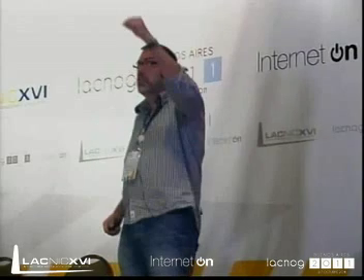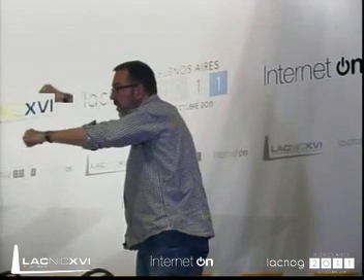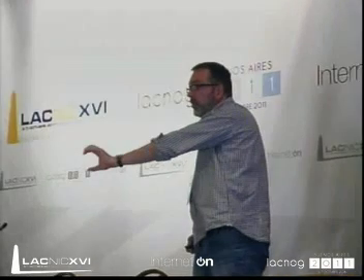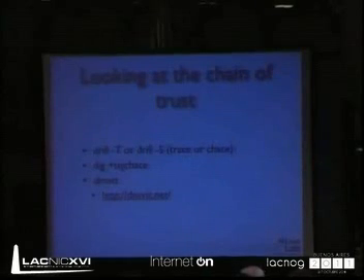Drill comes with two flags, -T or -S. Basically, the difference is: trace walks the chain of trust from the root down and tries to accomplish a path. And chase means start at the bottom of the tree, or the top of the tree, however you say that. Anyway, start at the end of the name and try to work your way back to the root and find out what goes wrong. They have a slightly different interface, and using them both is actually very handy to figure out what might have gone wrong.